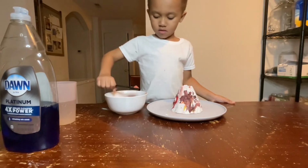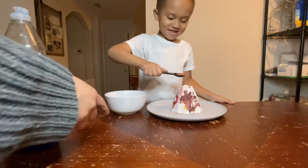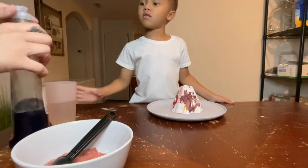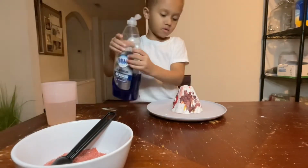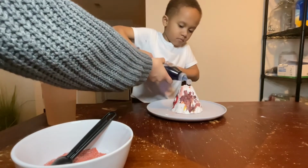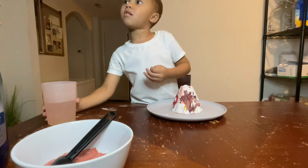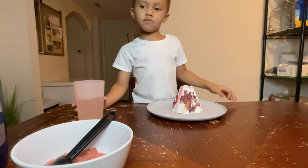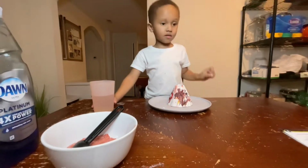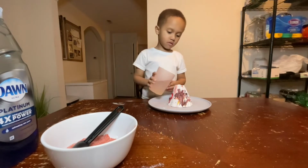Move this? No, put it in here. Thank you. And water. No, why don't we put soap. A little soap okay. To make a big eruption? All right, that's enough. Okay. Hold on a second. All right, Dally. You can go ahead and start pouring.